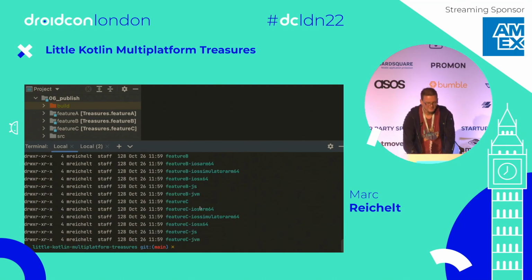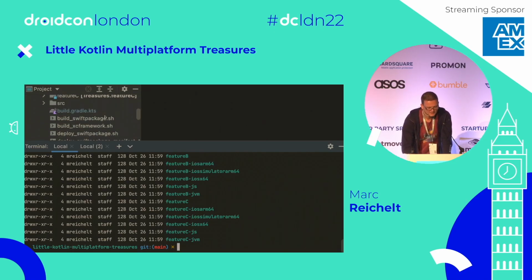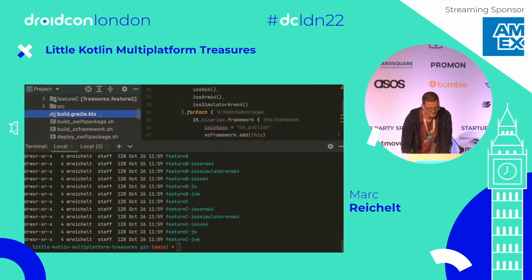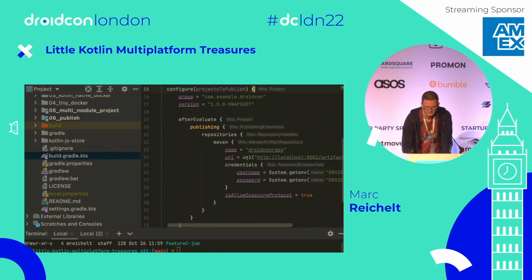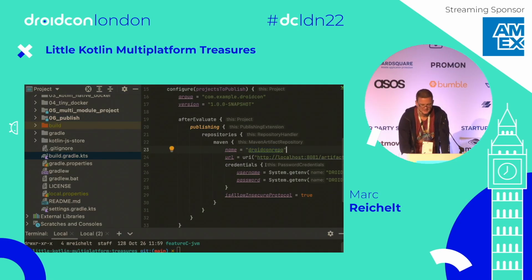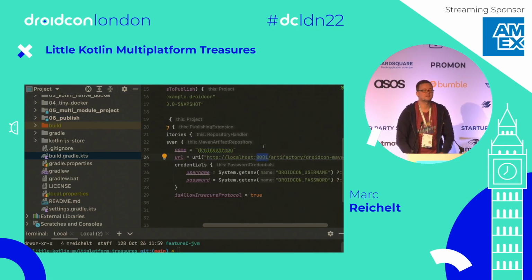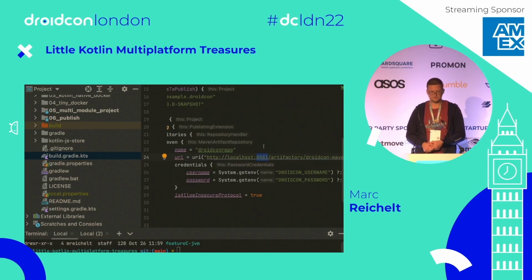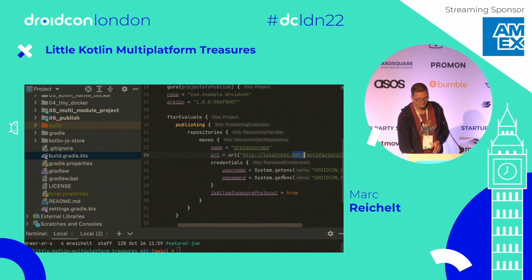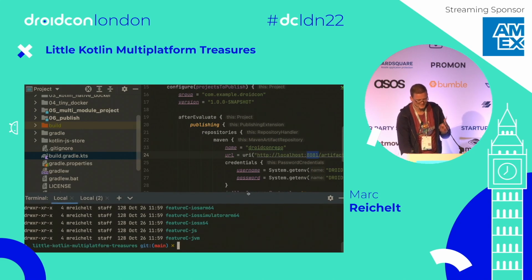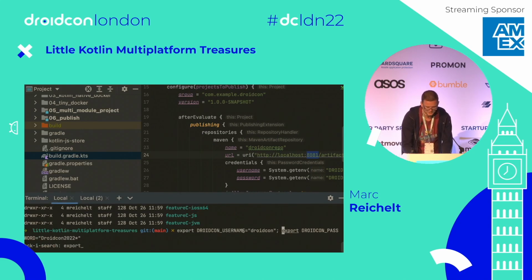So how we set up the Artifactory here in the build Gradle KTS was we set up, wait a second, this was the other one. So here we set up a name which is called DroidCon repo, and we set up the local URL, which is the one I export from the local Artifactory, which I'm running, which I have set up before. Here we get some DroidCon username and password, which we need. That's good that I remember that. So I actually have to export them on the shell.